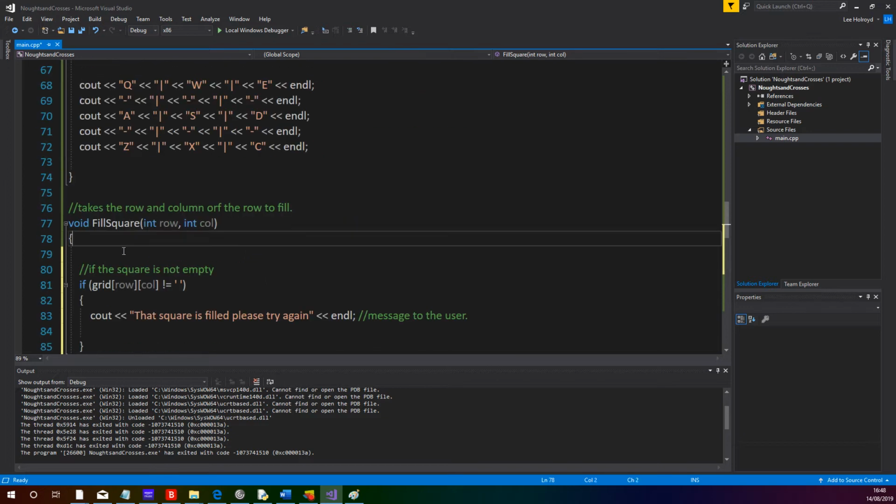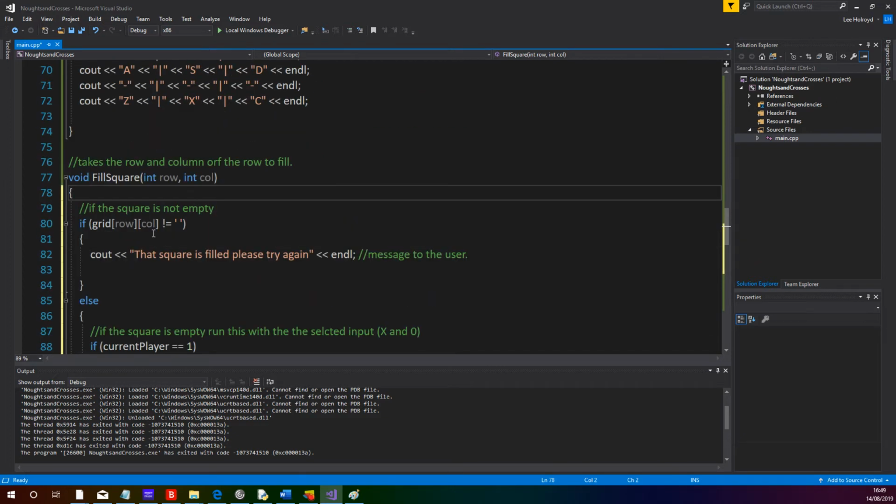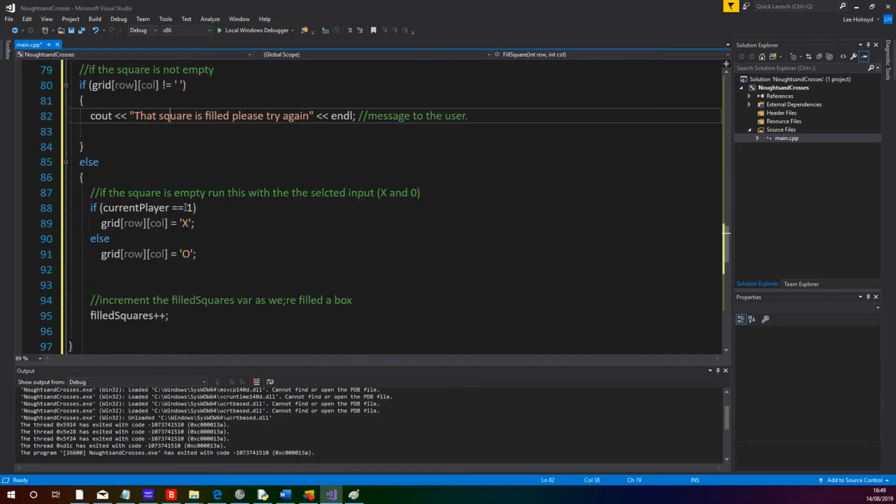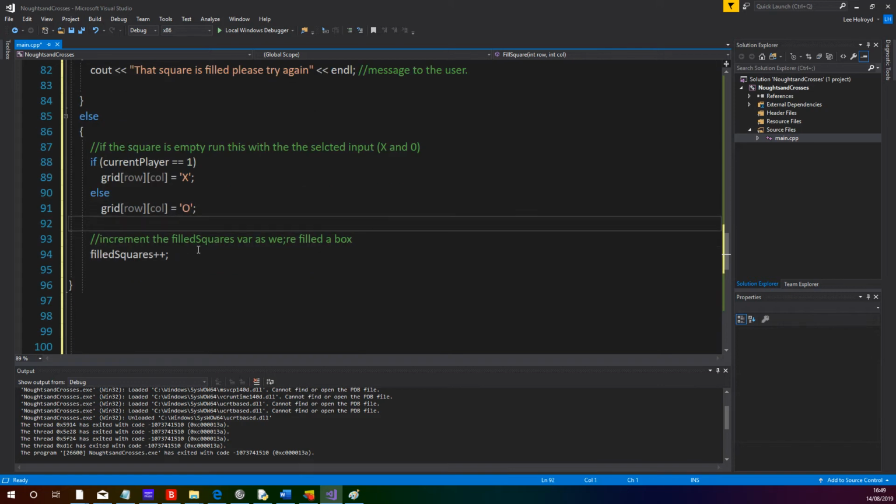Inside the fill square function, we've got: if the grid at whatever box it is is not equal to an empty space, then do this, so say that it's already been filled. Else, which is the bit we're hoping for, if there's a space, which there should be, then if it's player 1, put an x, or if it's player 2, put a 0. And then after we've done that, increment the count that says we've filled an extra square. So that's just going to go 1, 2, 3, 4, 5, 6, 7, 8, 9 until it's full.